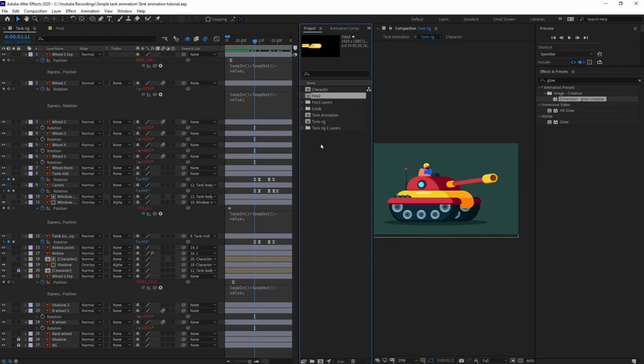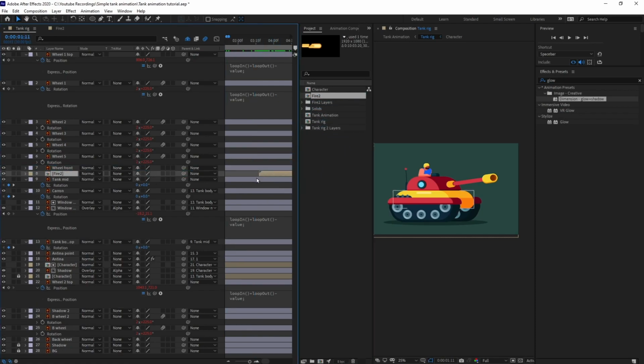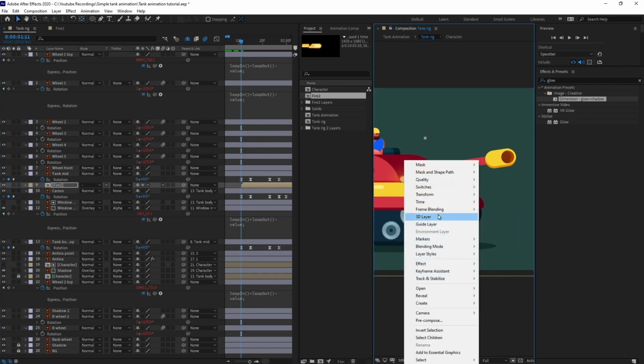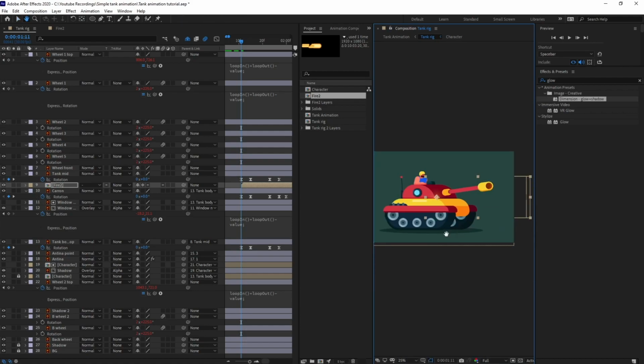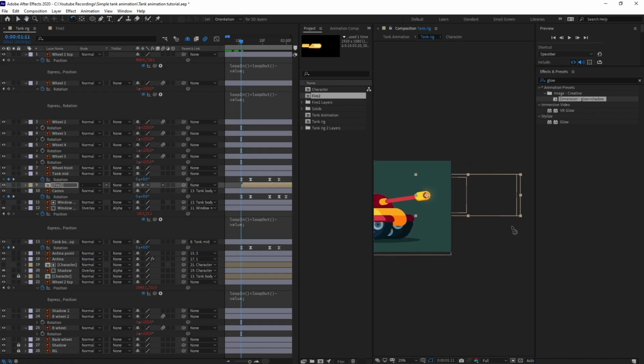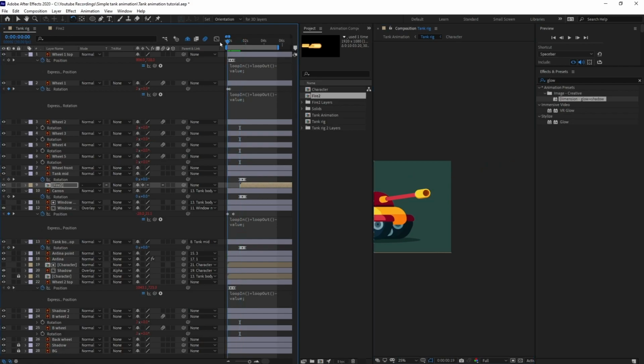So we are going to open the project and let's bring the fire over here and put it over the cannon. Okay, so right now we are going to move the anchor point and let's put it somewhere around here, and let's reflect it and flip it horizontally, and I'm going to put it over here, and let's rotate it somewhere around here. Perfect. Let's check our animation.